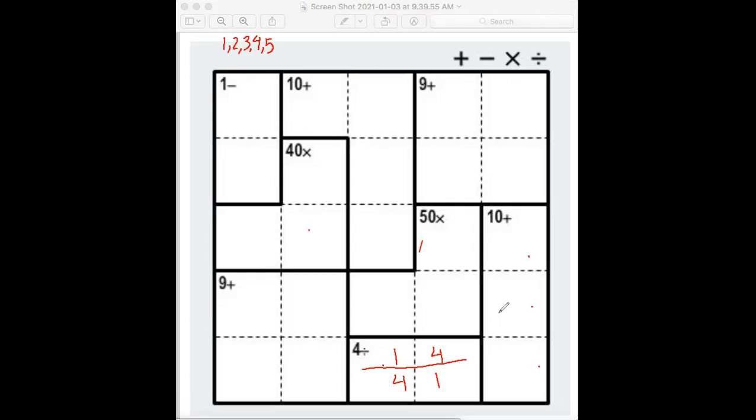Okay, so what's happening here? We have the product of 50. How could we have three of these numbers multiplied to 50? Well, 50 definitely needs a factor of 5. So again, one of these numbers will be 5. And the other two must multiply to 10. So one of them must be 5 and one of them must be 2. So now we have two 5s here. And because they couldn't be on the same row or same column, that means that they are here and here. So this is 5, this is 5, and this is 2. And that's the only way you could have had a product of 50.